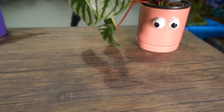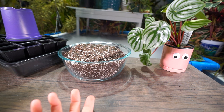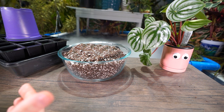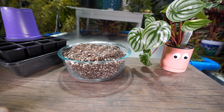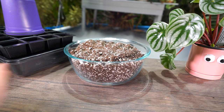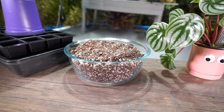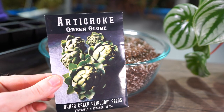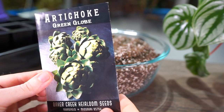My yard gets a lot more morning sun and afternoon shade now because the trees have grown in the backyard. But the artichokes are going in the front yard. Now let me go ahead and get these started. I have all my seed starting stuff out here. It's a little early depending on what you're growing, but typically I don't start many seeds until mid-February. I'm on zone 6a/6b, right on the line in St. Louis.